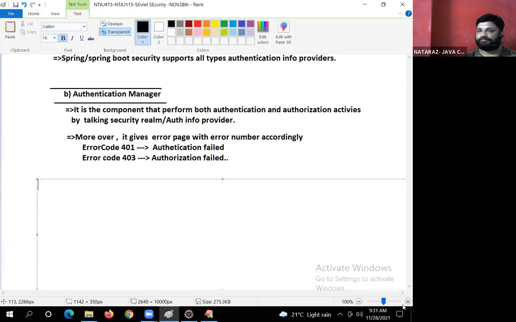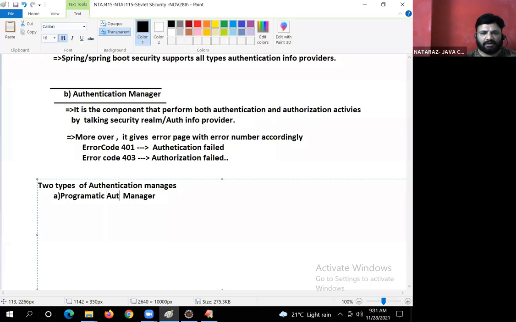Okay, guys. Two types of authentication managers. A, programmatic authentication manager, guys.